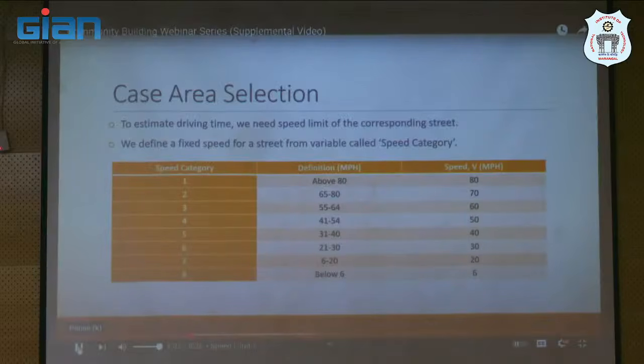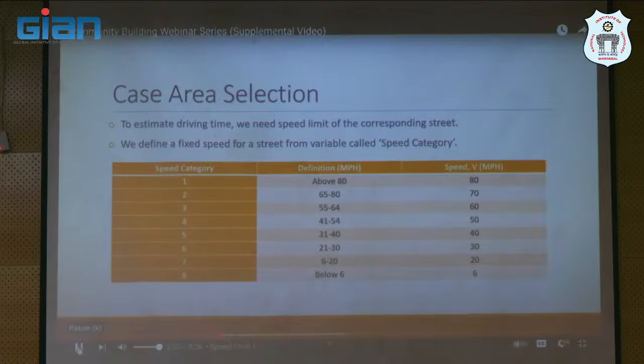Then we define speed from the info category. In our network file, we have these categories, and we will select a fixed speed for a particular speed category.